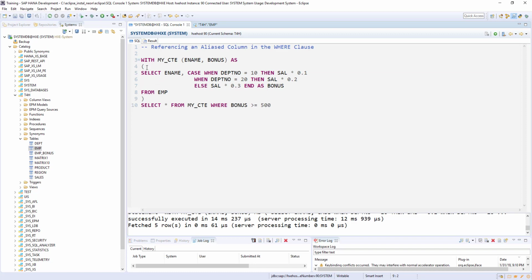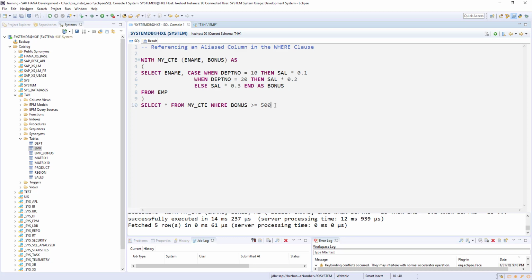What I did here is: the with keyword, the CTE name and the column names, and then the CTE select statement, which is the select from the EMP table with the calculated column. This result goes to my CTE temporary result set, and on top of the temporary result set I am running a select statement.